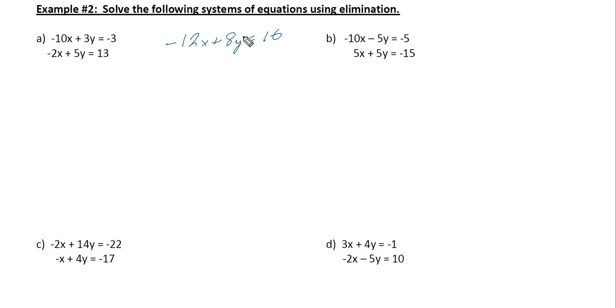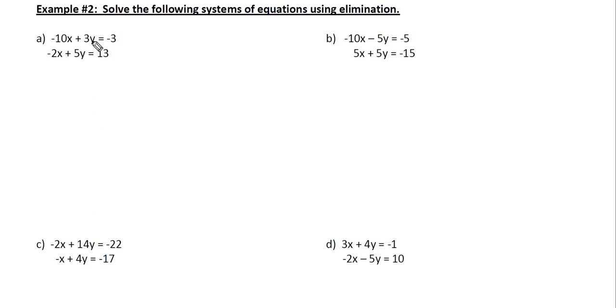Notice we haven't canceled anything out. This doesn't get us anywhere. All right, so that's not what we want to do. What we want to do is create a set of opposites. Now, when we're creating a set of opposites, what we want to do is look at common multiples between the variables, the coefficients in the variables more specifically.